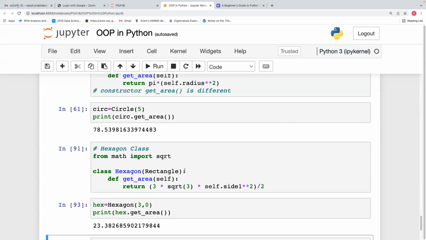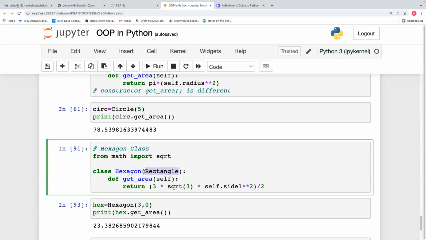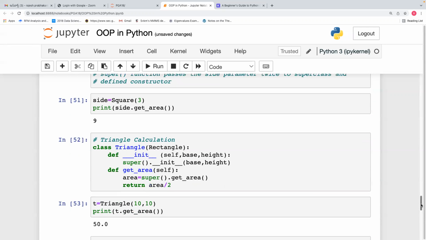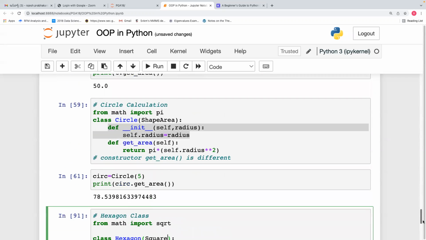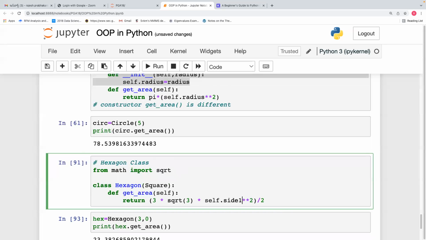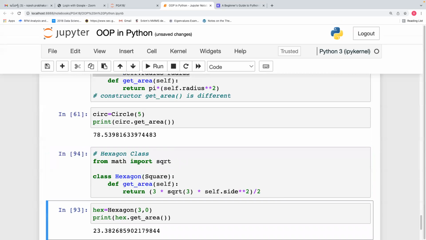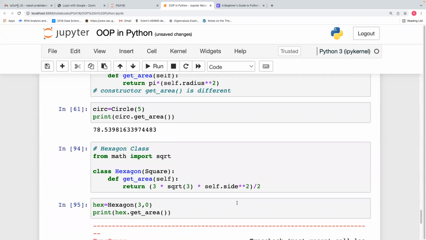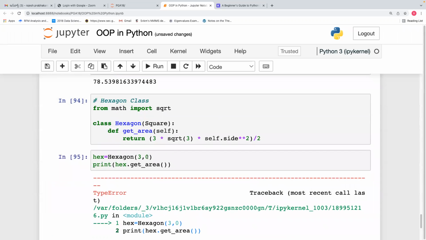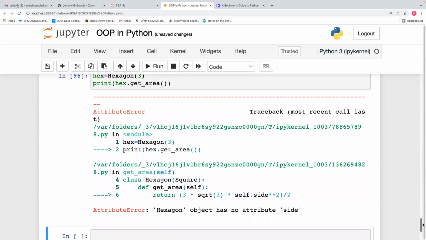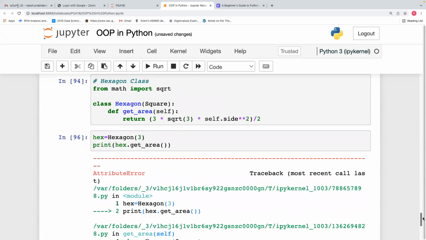Okay. Square, right? And what was the top given in square? Rectangle, self, comma, side. So here it has to be self, comma, side. But only 3, huh? Now, when we do the side thing, it says hexagon has no attribute side.